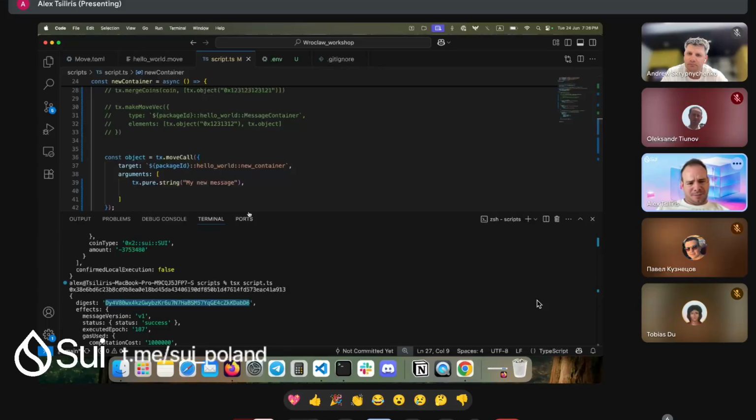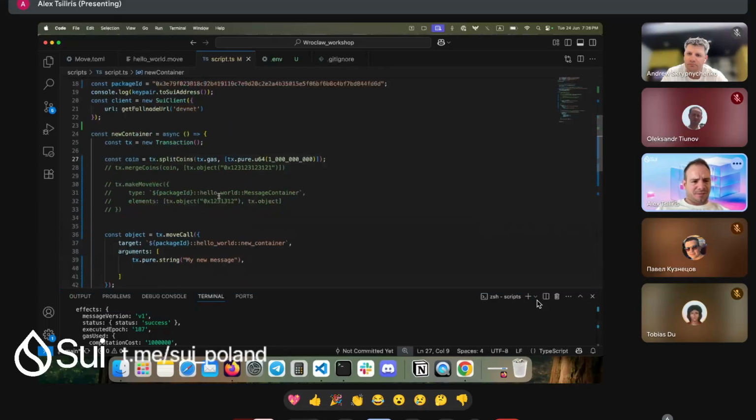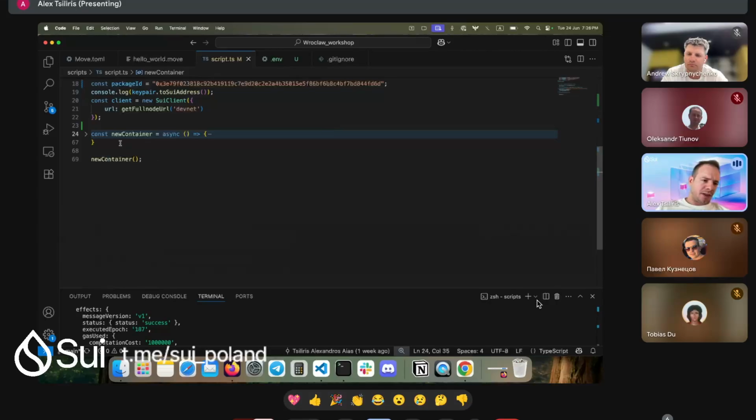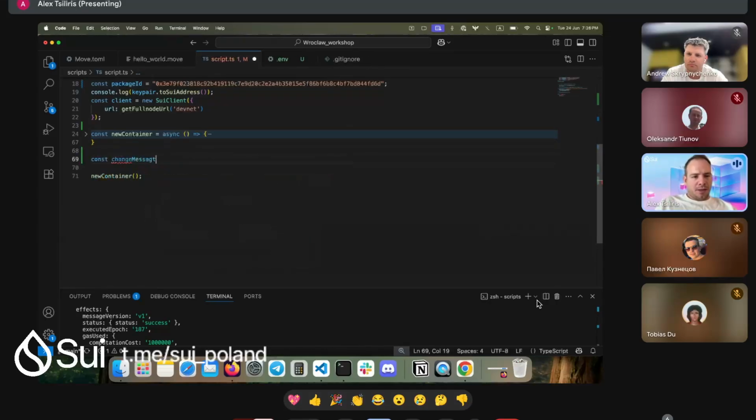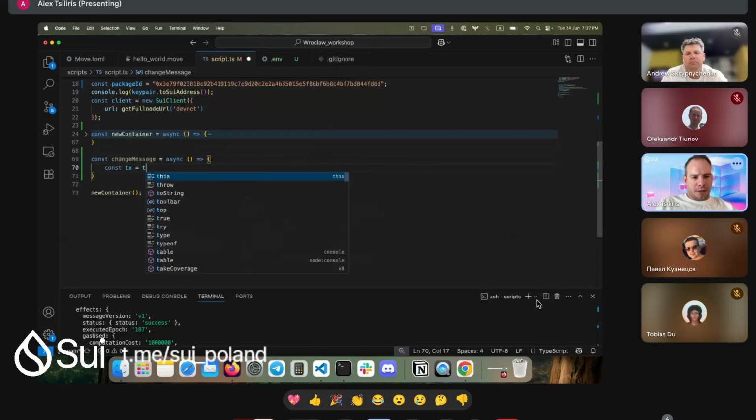So over here, let's make a transaction that just changes messages, change message. It will be more or less the same. I need to create a new transaction.